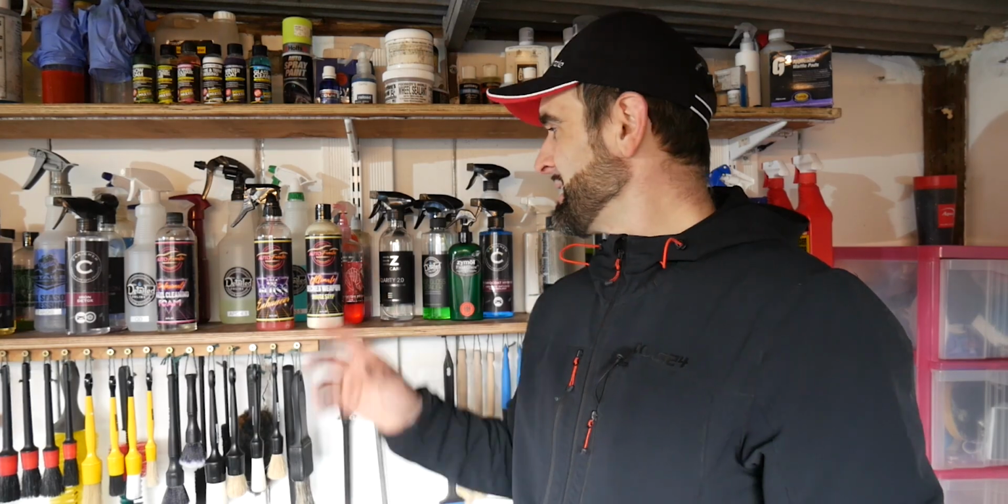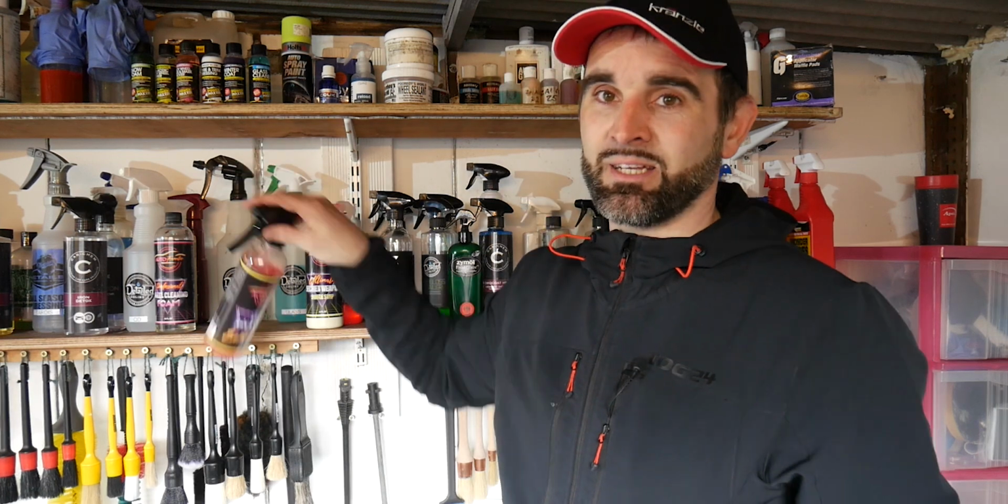So yeah, the British way would be, I suppose, to use a snow foam or an all-purpose cleaner, whatever pre-wash you want, and then use that as just a shampoo in a bucket. But as I say, you can adopt the American method if you wish. So after washing the car then, I was thinking of trying the polish and using the gloss enhancer last.